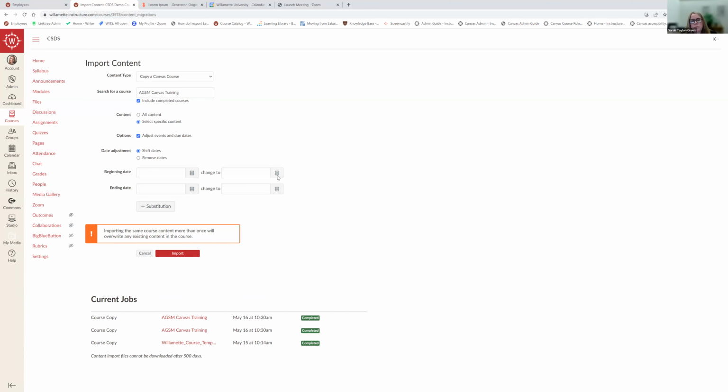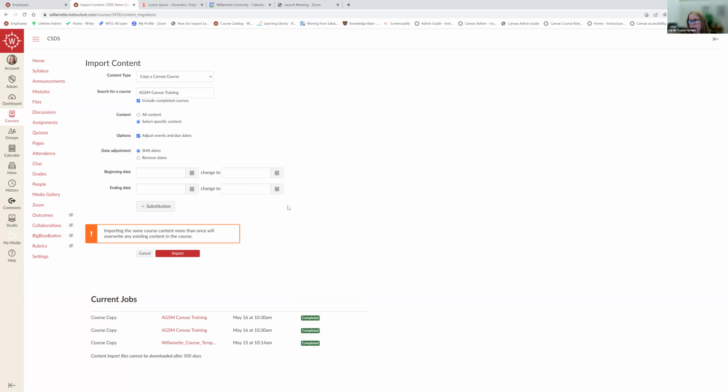What'll happen when you want to adjust due dates, you click the adjust events and due dates box, you get this information. The dates for your courses are populated in Canvas already based on what the registrar has. And so when you click this button, the dates will already be populated in here.